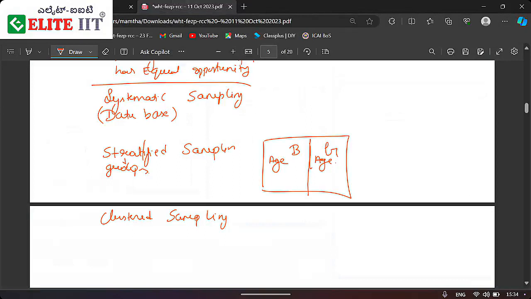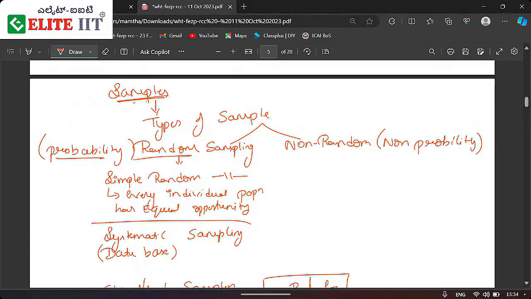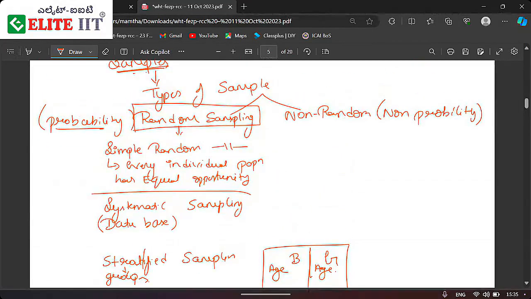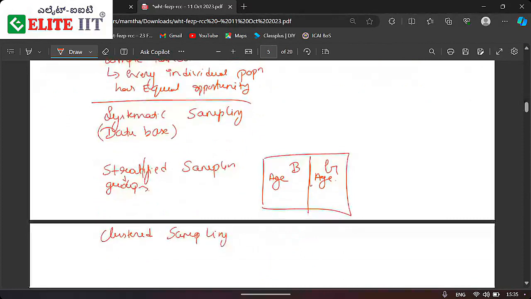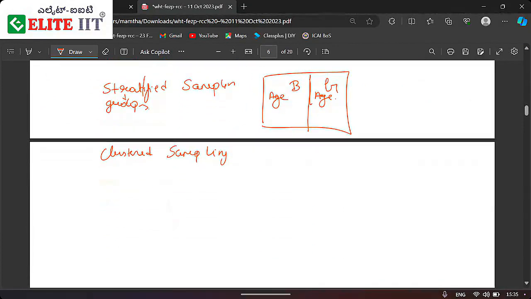When it comes to stratified random sampling, you divide into strata groups, then you select. One thing is, does everyone have an equal opportunity to get selected or not? Obviously, everyone has an equal opportunity to get selected. I am making small groups, but out of the group I'm just selecting. In entirely random sampling, every single person gets an equal opportunity. In simple random, I won't do anything. In systematic, I'll create a database. In stratified, I'll make the groups. That's it. Is it clear?